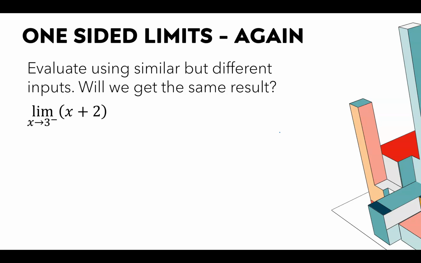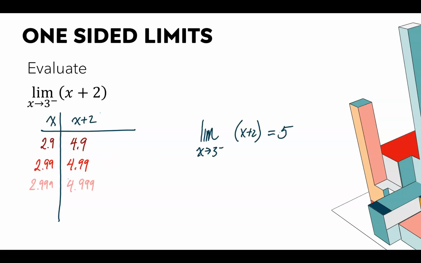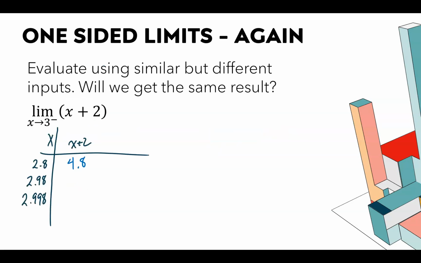Before we do the other one-sided limit, I'm always going to use the same type of inputs, but I want to show you that it doesn't really matter what the inputs are, because we're looking almost like a direction where the y's are going. So if we were going to evaluate x plus 2 at 2.8, what do we get? We get 4.8. That's not 4.9, but 4.8 is kind of close to 5, so we didn't get anything crazy. Then 2.98 plus 2 is 4.98, and notice that's closer to 5. 2.998 plus 2 is 4.998. So we still get the same idea: as the inputs get closer to 3, so long as they're a little bit less than 3, the outputs of x plus 2 get closer to 5.